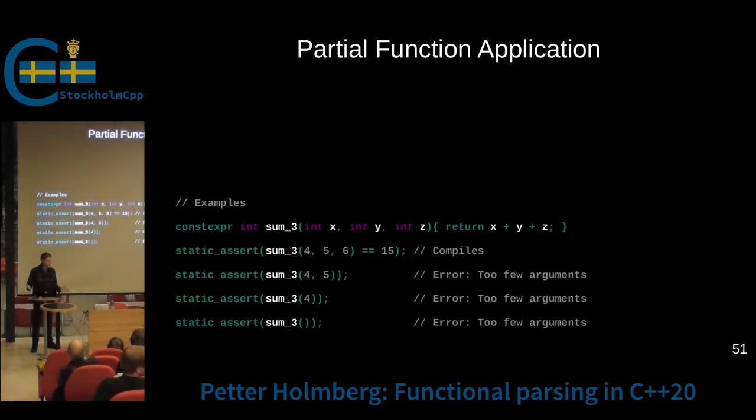So partial function application, what's that? Well, if you have a function in C++ that takes three arguments, of course, you have to call it with three arguments. Otherwise, it couldn't compile, because how could it compute the sum? But if you worked in a functional language like Haskell, you know that you could actually call a function and not pass in all the arguments. So what would happen is you get back essentially a lambda that has captured a pointer to the original function and those arguments that you passed it. And it will take as many arguments as you didn't pass. So when you call that with the remaining arguments, it ends up calling the original function, passing in first the captured arguments and then the rest. So that's partial function application.